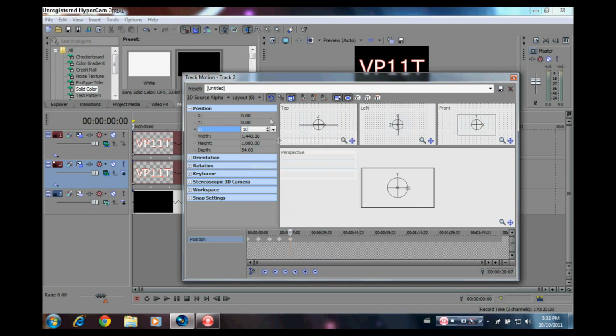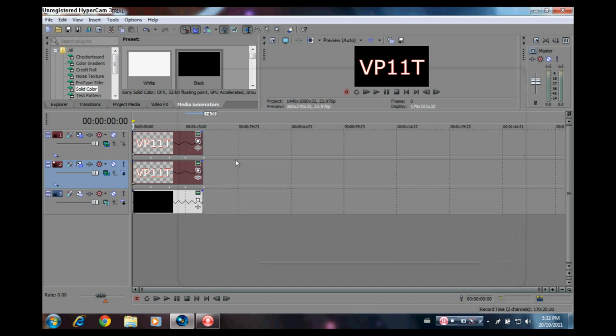Now when you've done that, all the text will be moved back by a couple spaces on this 3D plane right here. I'm not sure the name for it, I'm sorry. And that will be it for now. And then you do it again.